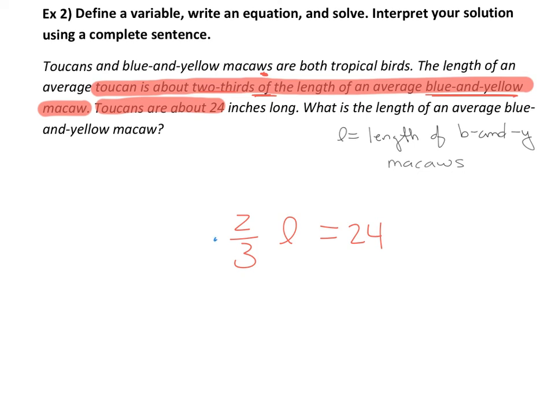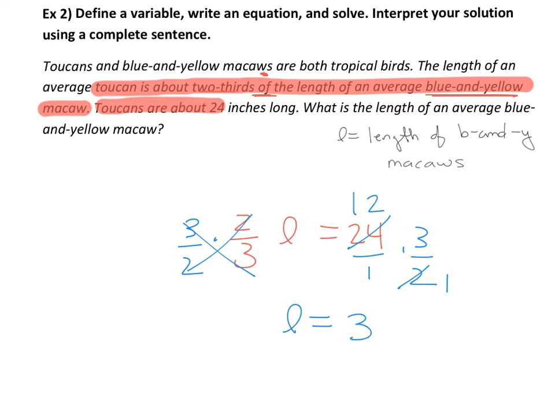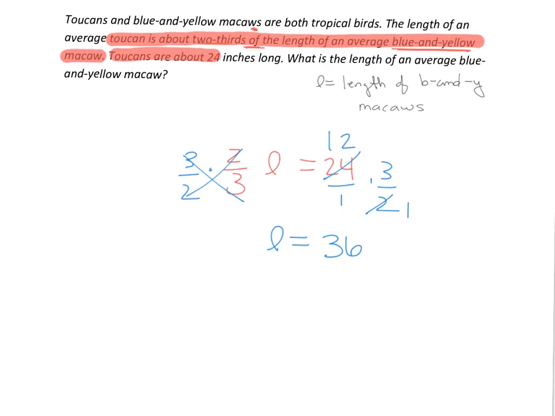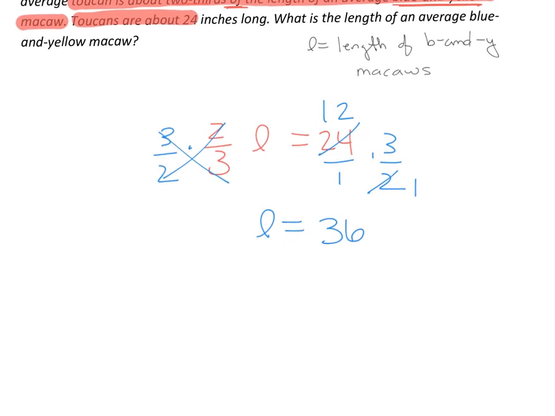So now we're going to solve it, multiply both sides by the reciprocal. So all that will cancel. We'll get L equals, and then if you need to put that 1, cross cancel. So this will go to a 1 and a 12. So 12 times 3 is 36, and we are talking inches here. Okay, so now our last step will be to write a sentence explaining what this is.